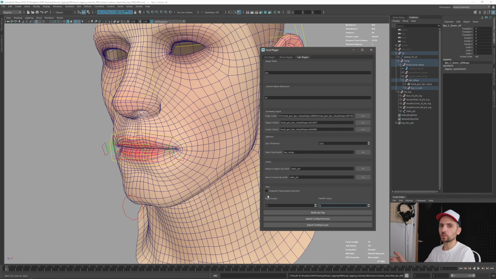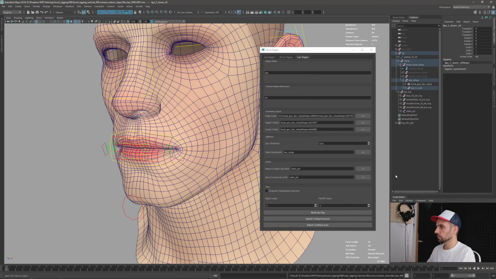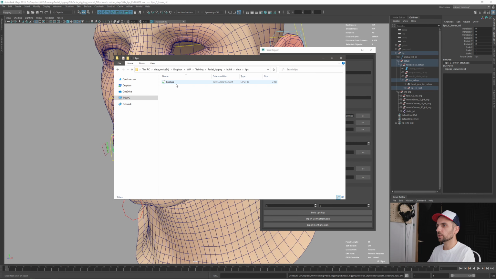Next time I build, I don't want to recalculate the skin, since I already have this thing that I'm going to update. The only thing that remains is to save it later, rebuild the rig only, and then import the skin. So I'm just going to save this and export configuration. I'm going to my folder, lips, and I'm just going to call it lips. Very easy. Okay, so now it's here, lips. That's great.